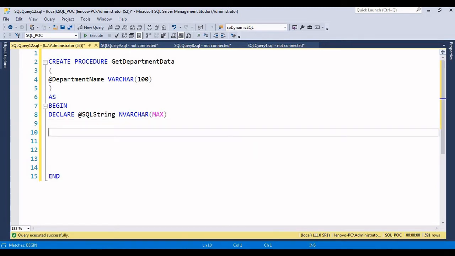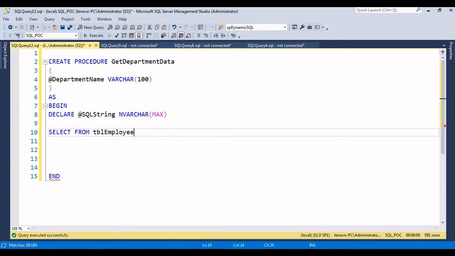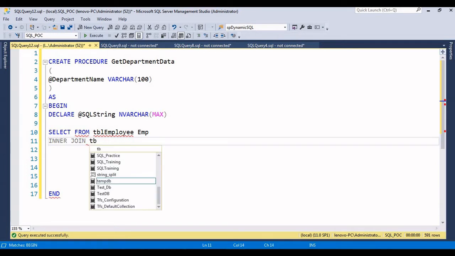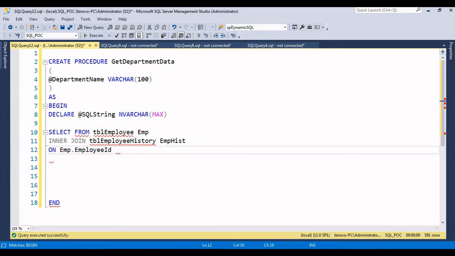Select from TBL employee, give the alias emp, inner join TBL employee history emp ist on emp dot employee id equal to emp ist dot employee id.